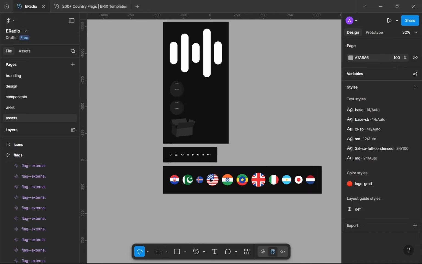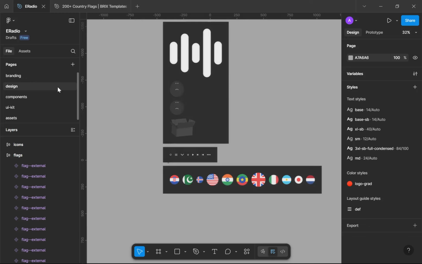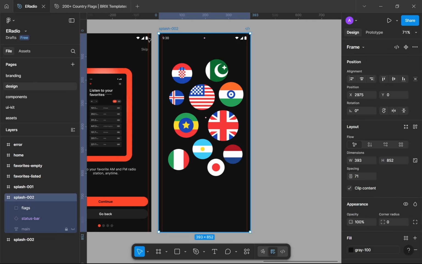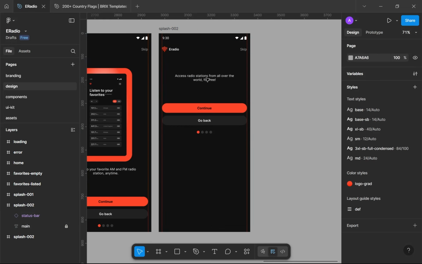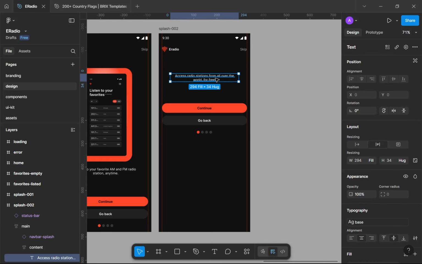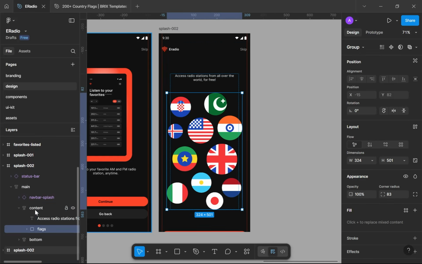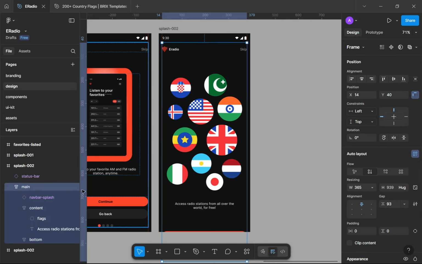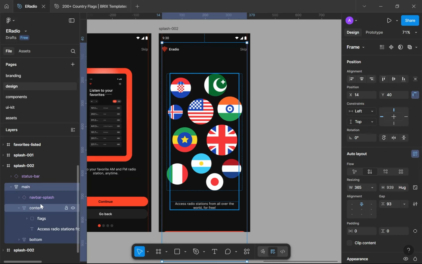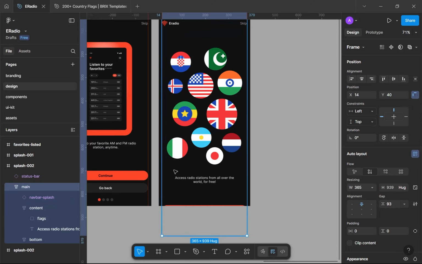And when the full course comes out, you can just go and access this Figma file and get the flags from there. Let's go back to the design page and enable the main content here. I'm just going to cut the flags, unlock the contents page here and paste them there. Now place it up here. Okay, great. So the way we want to do it here is we want to have auto gaps.